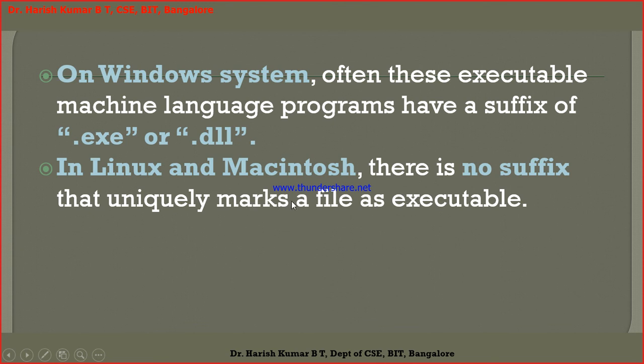In Linux or Macintosh machines, there is no suffix. Even for executable programs, you don't find a suffix like .exe or .dll. You might have observed, when writing C programs in the Linux or Fedora environment and compiling them using the C compiler or GCC, you get the default output file a.out. The extension is not .exe and not DLL. What you get is an a.out, which is nothing but an output file, and this can be executed.